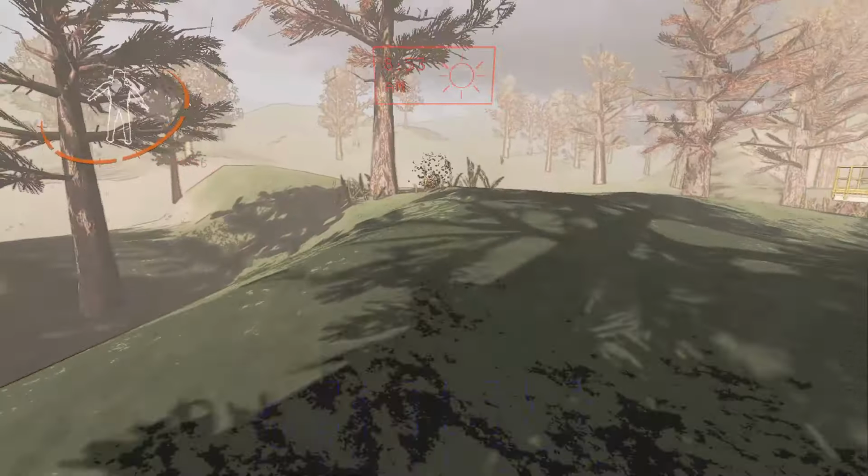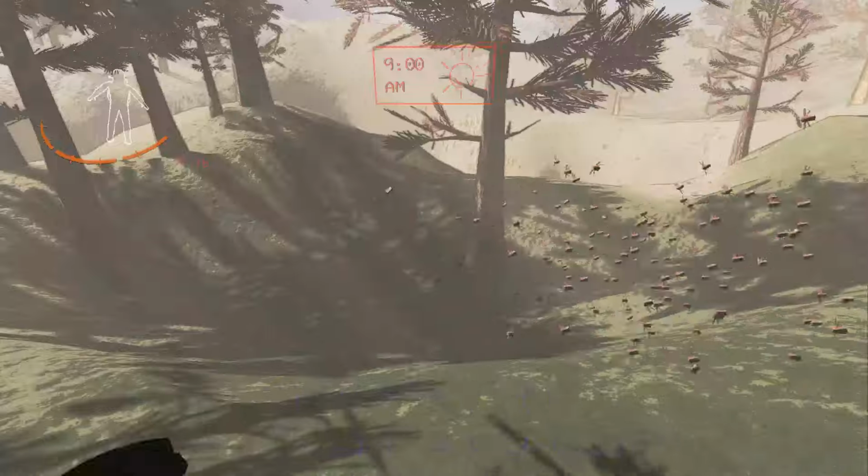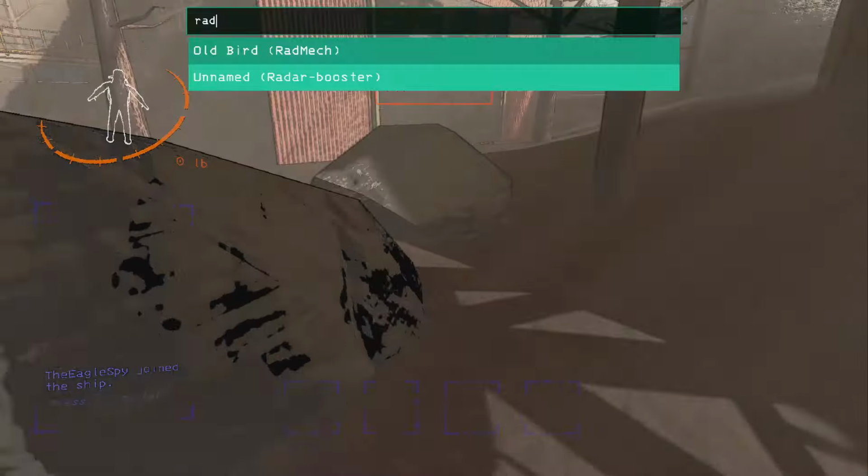Bees are pretty easy, as you just have to get far enough away from the hive that they go back to it. But if they've lost their hive, then you either want to go into the facility or run over hills to try and break line of sight.